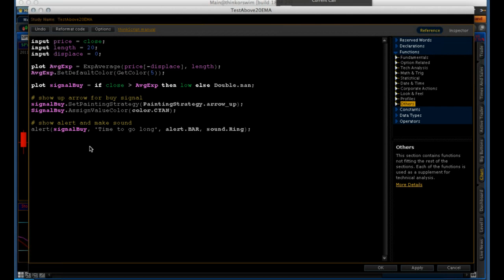Please don't get frustrated, because it took me a long time to understand this. This is a different programming language, but it's a very simple programming language to understand.